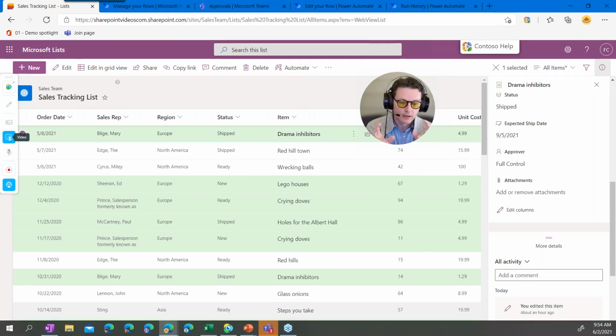When an item is created in your sales list or reaches the right stage, you could have it automatically go look up information in the bonus list, pick the right bonus, and enter that in a field here in the list. So that's kind of a conceptual answer.